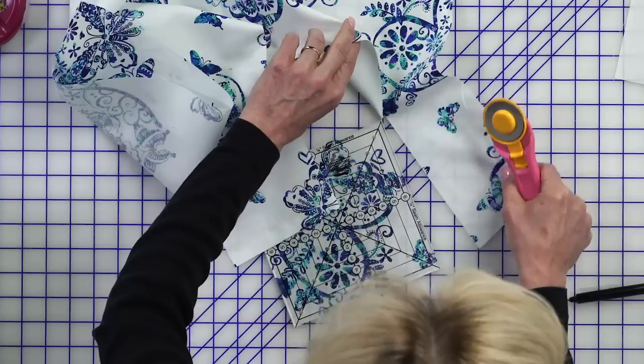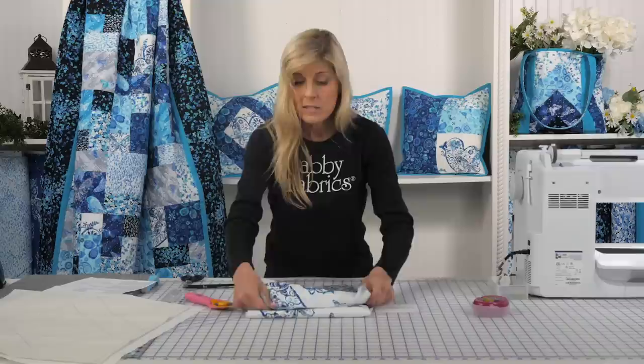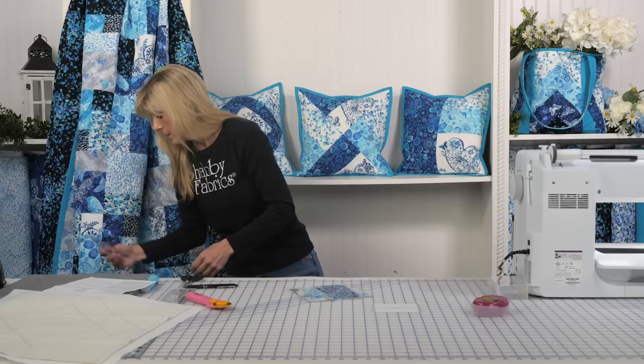Okay, let's put that aside. So that's piece number one. Of course, our pattern is telling us what size to cut those other fabrics, and we've done that ahead of time. Let's put that tool aside and let's get our batting out.